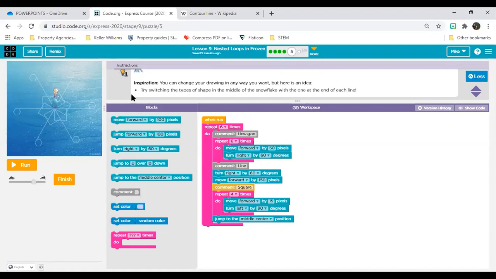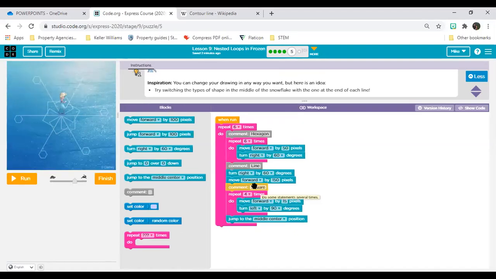I'm not going to show you. I want you guys to try and I want you to send me your links. Switch them around, test it. Really, this is the biggest tip I can give you today. Change one thing at a time. But remember, your lengths are going to have to change as well. You are going to have to change the length and the degrees that you turn. So make sure you only change one at a time. Otherwise, you're going to really get lost on this one.